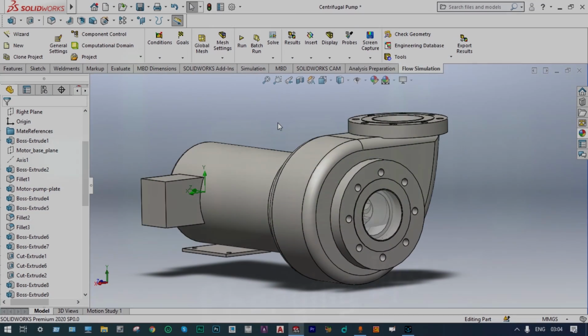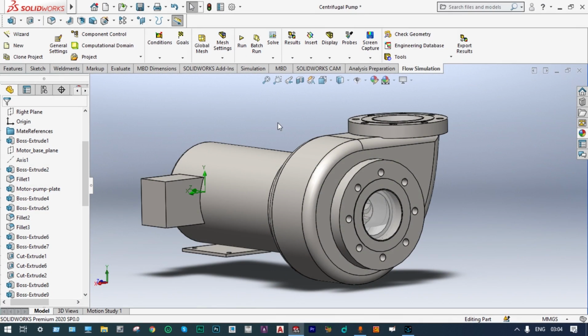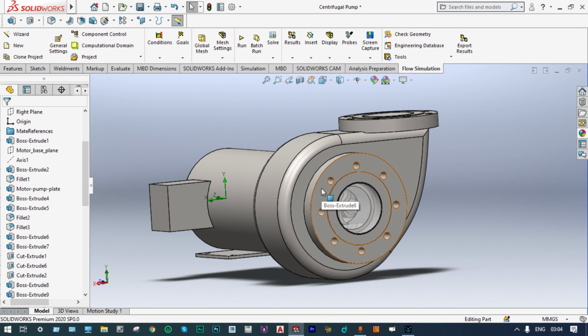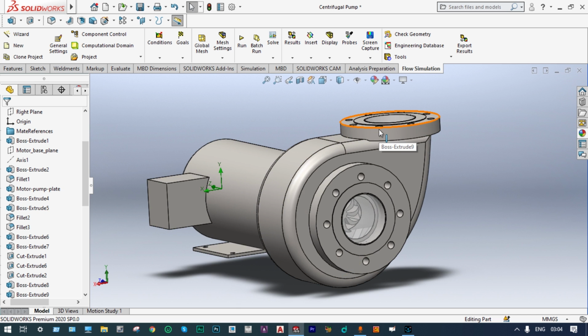Let's get started. Hello friends, today I'll show CFD parametric study and optimization of a centrifugal pump. The impeller shaft has a diameter of 25 mm and the impeller will be rotating with varying angular speeds. In this parametric study, we'll consider different varying speeds, and with respect to different varying speeds, we'll find out pressure, temperature, velocity, etc. at the exit locations.